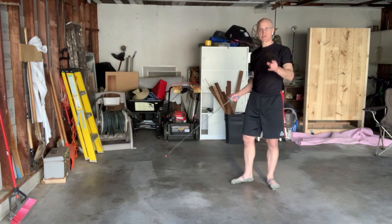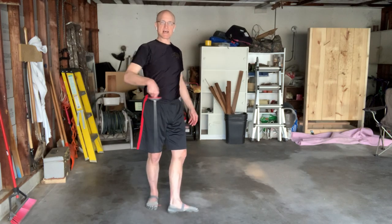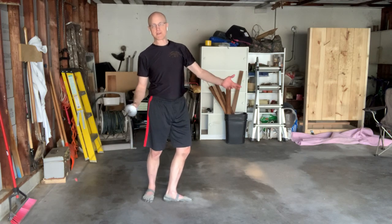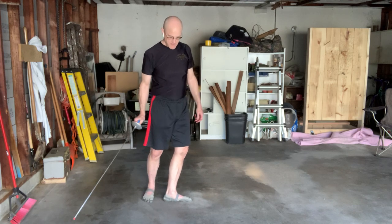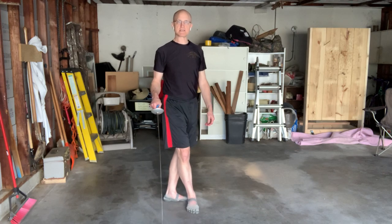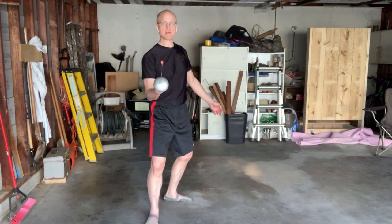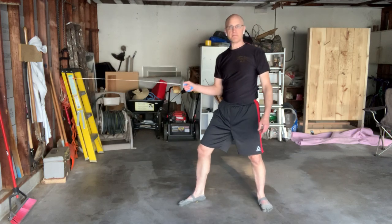I'm going to start with the extension — well, first let's start with the stance. My rear foot is 90 degrees to the opponent, so you see that it's sideways. That's my left foot if I'm right-handed. My right foot is lined up with my heel. Most of your weight is on your back foot — you're supposed to be evenly distributed, but because fencing is so aggressive, you're going to tend to have a little more weight to the rear, ready to explode forward but also ready to back up. When you're learning the classical footwork, you'll tend to have the rear heel down with more weight on the rear foot.